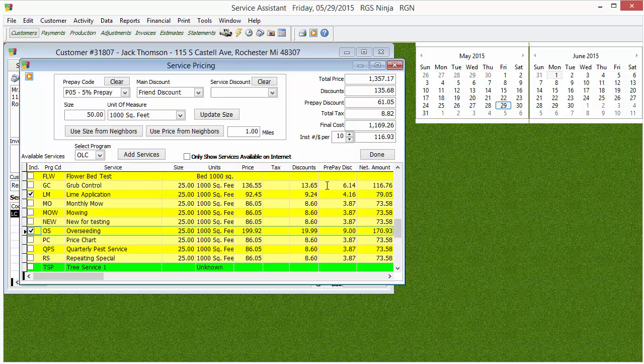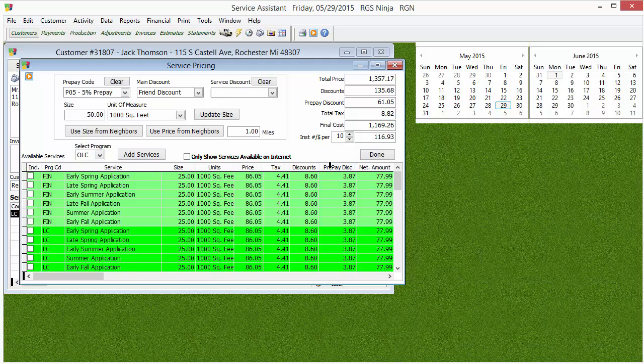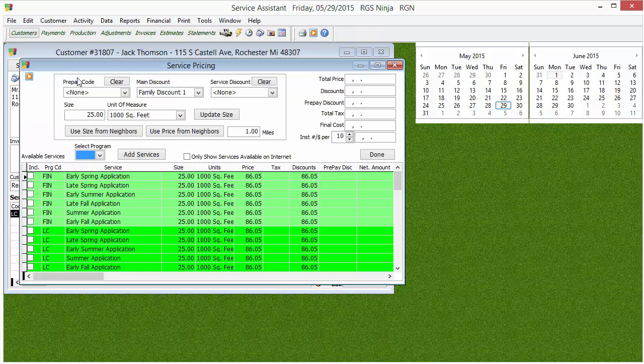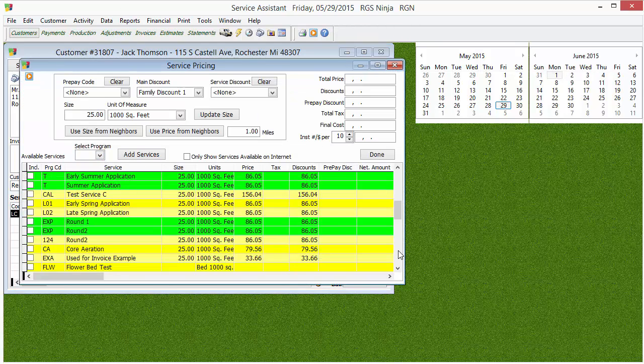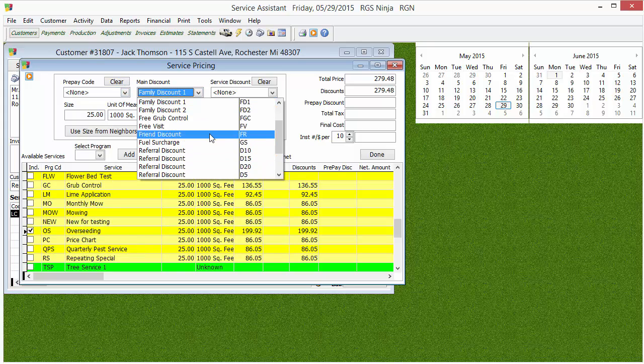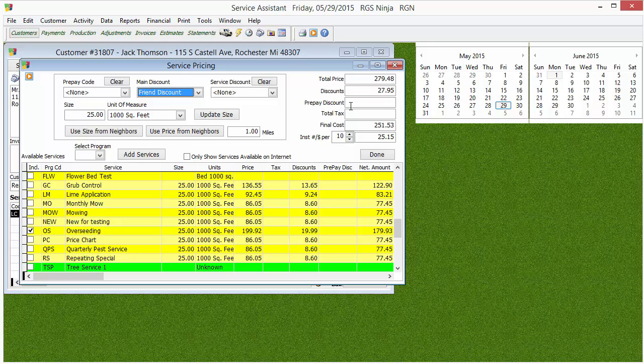Now, another cool feature is that once you've checked it, if this customer calls up and says, yeah, that's what I want. I'm going to go ahead and uncheck. Let's see here. Do we have a start over? Let's see here. Clear. I was just trying to see if we had a start over thing. Actually, let me close that and open it back up. But I was saying another cool feature is, let's say this person calls up and says, hey, how much would it be to have aeration and that overseeding? Sure, no problem. Let's check it here. It's going to be another $279.48. Yeah, let's go ahead and do that. And he's like, I'll even give you a discount. So I'm going to give the friends discount. And again, this could be $251.53.